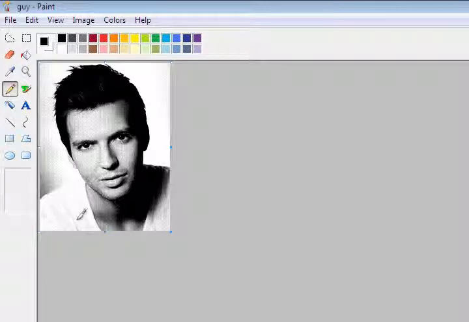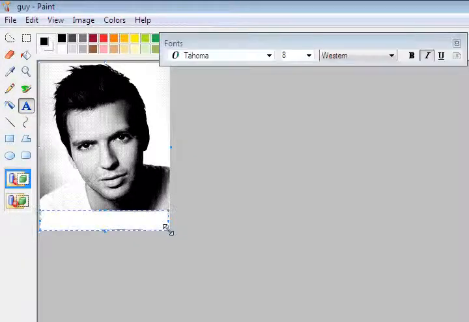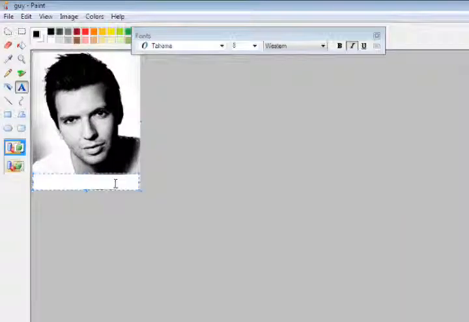So from here, let's just go ahead and add a name. And I personally like to see pictures with names. It's an excellent source of branding, and if you're not using it, I definitely would. Now, if you have a high quality product like Adobe Photoshop or Adobe Fireworks, you're going to be able to make this look a little more pro.